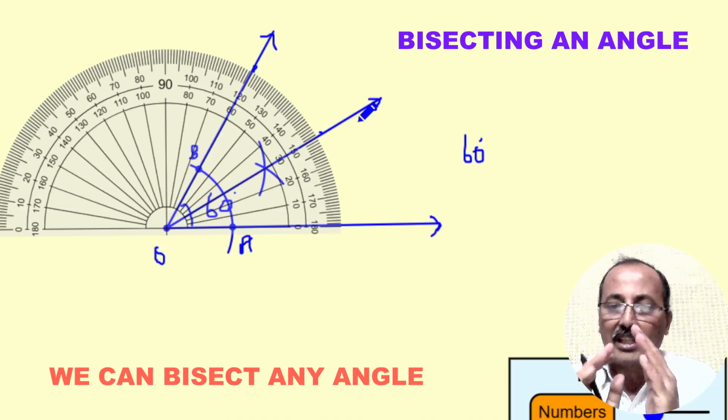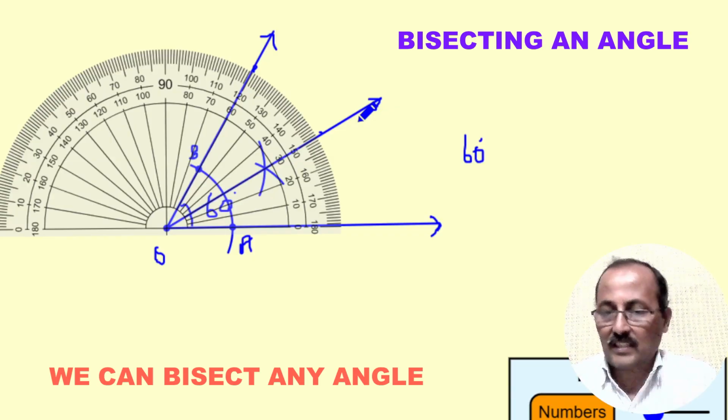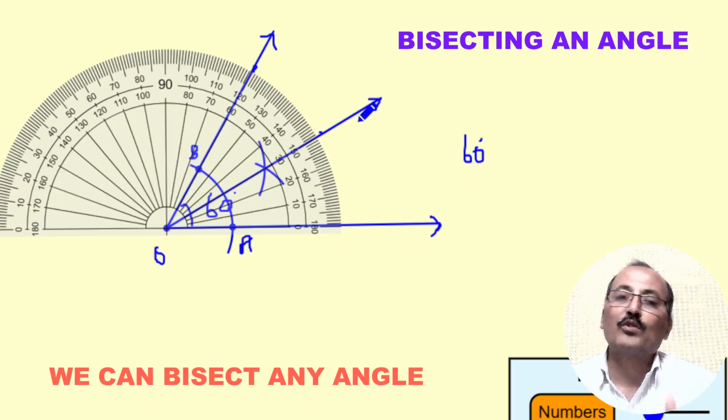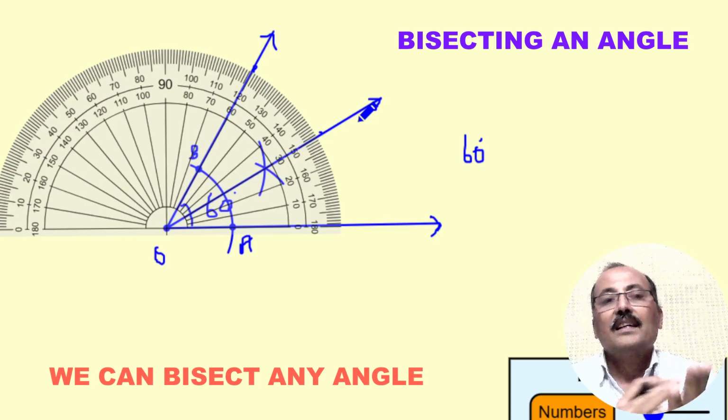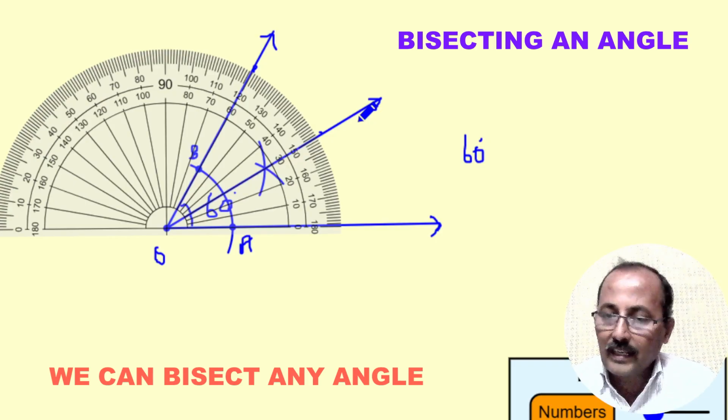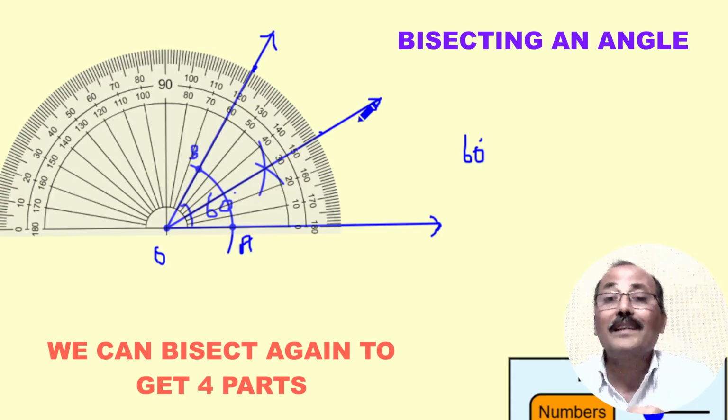Listen, here I am teaching generally. In the book it may be 60 degrees, 75 degree, 80 degree. You construct anything and bisect this one. Here the chances are one has an acute angle or another one has an obtuse angle. What is obtuse angle? More than 90 degree. They can ask 140, 150. Then also same method. Are you clear, my dear children? So what is angle bisector? Bisecting an angle into two equal parts.